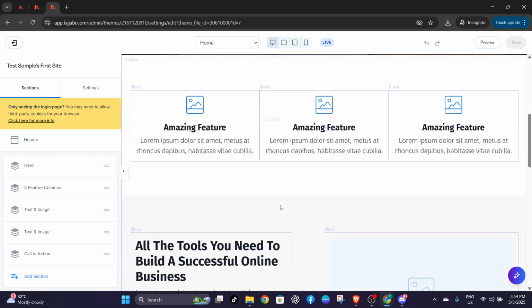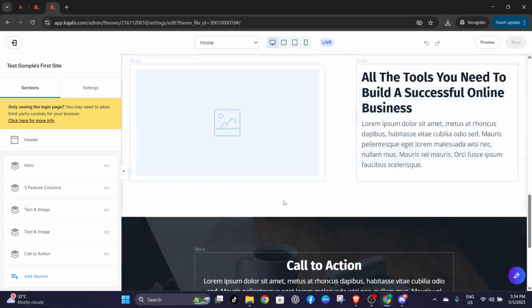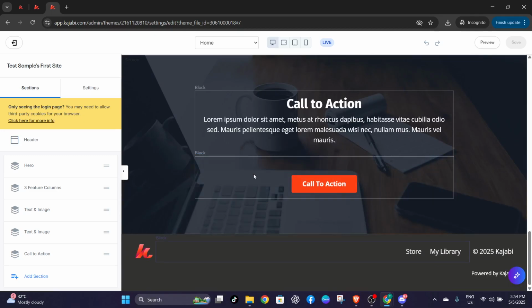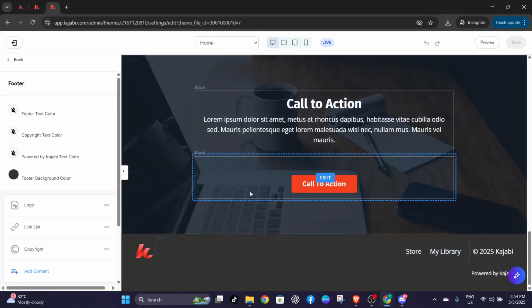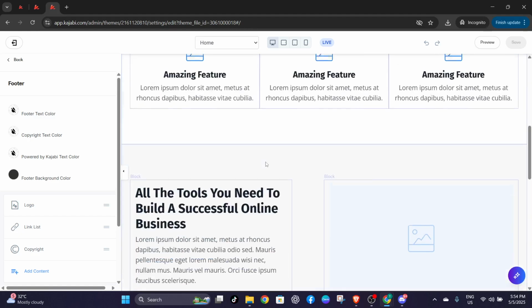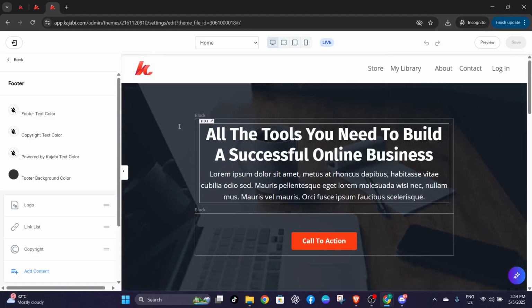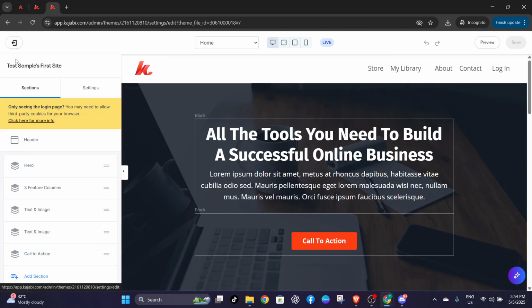A great way to make your Kajabi site more functional is by using a landing page. Create a dedicated landing page to serve as your link in bio hub. This page should be crafted in such a way that it's easy for users to find your key offerings with just a click. Don't forget to include links to your social media profiles. This integration makes it easy for visitors to connect with you across different platforms.